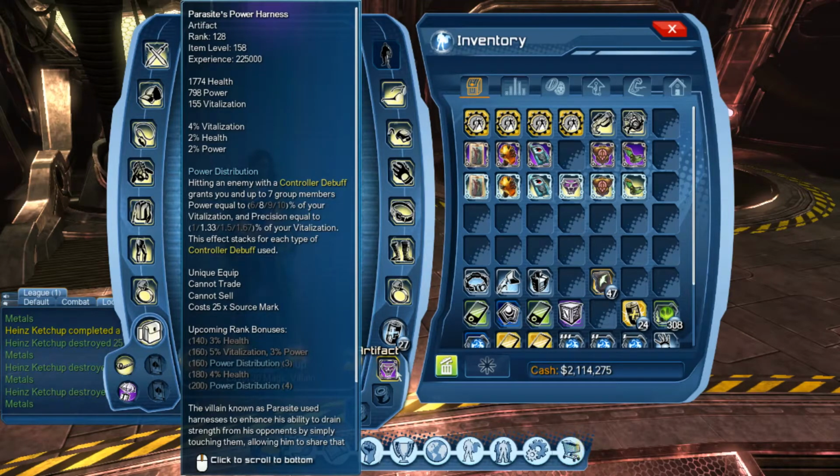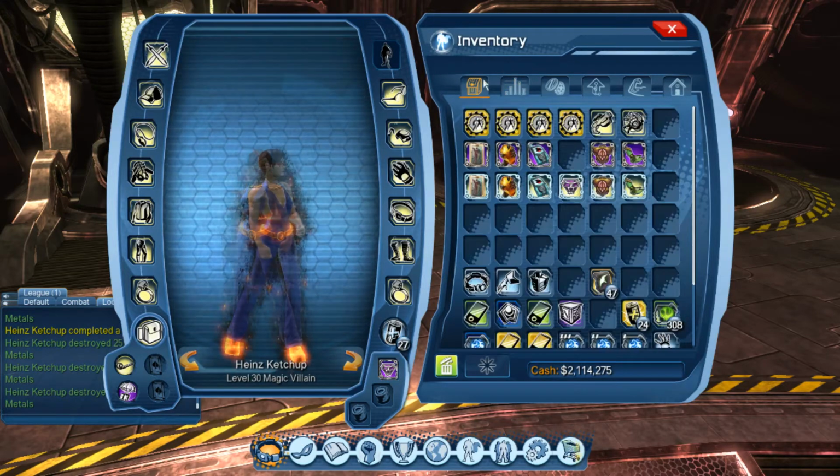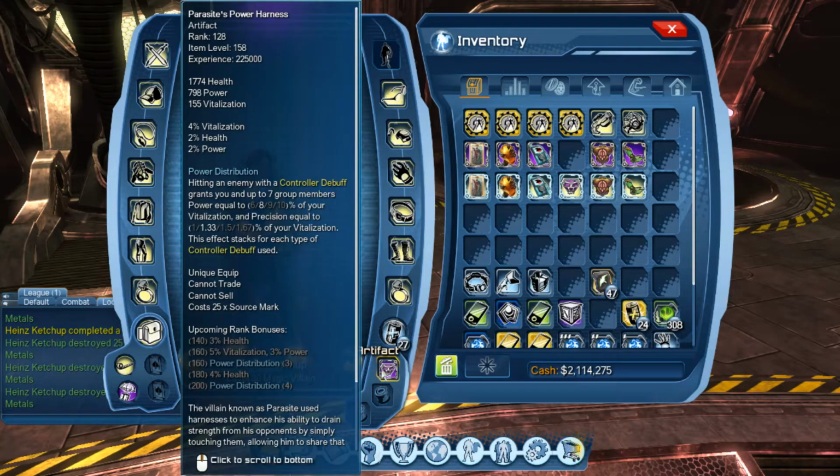The only way it works is if you manage to apply your 3 debuffs before your power hungry DPS, per se, starts using his stuff, and you keep up your debuffs. Then yes, he's going to have a higher power pool, and maybe he's going to be able to cast 1 more ability, but that's not going to make a big difference. But then the most important part about this is the increase in precision, which is, I think, what makes the artifact somewhat viable. I'm going to talk about artifact combinations later on, and this is where the Parasite's power harness actually gets its value. So basically, you give the entire group precision equal to your visualization.